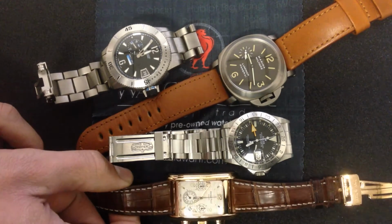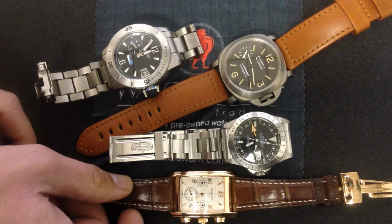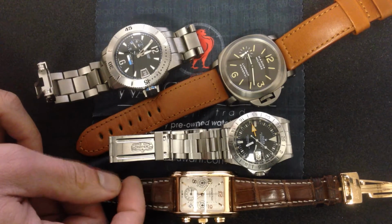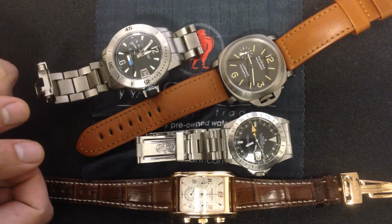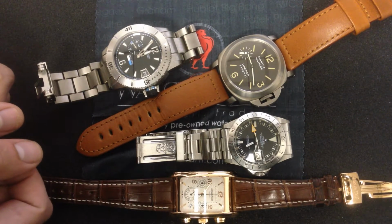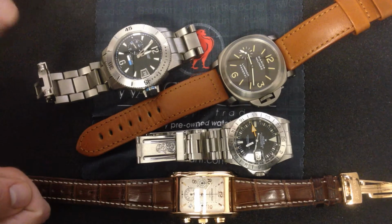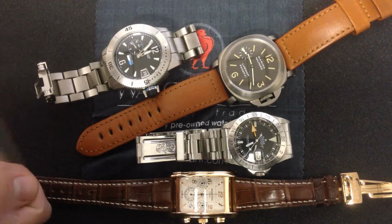Now, this Audemars Piguet Edward Piguet chronograph is a dress watch. It has 3 to 5 ATM of water resistance, which in the traditional, read 19th century sense, would have made it a waterproof watch. Realistically, even though it's rated to 3 ATM, that's a splash-only watch. If you get a little water while washing your hands, if it gets splashed because someone's in a pool and does something naughty to you while you're sitting poolside, the watch will be okay.